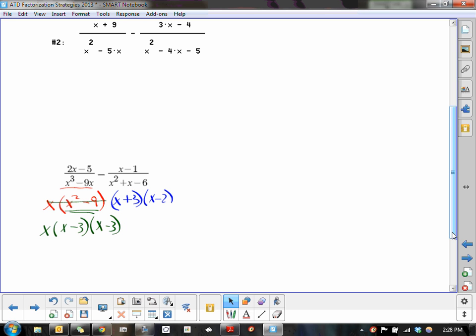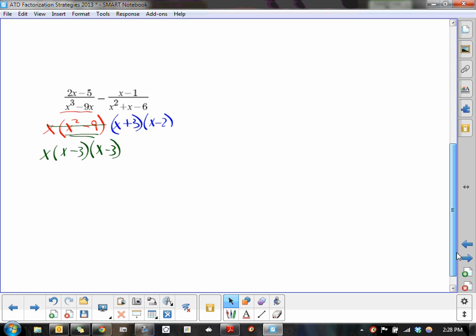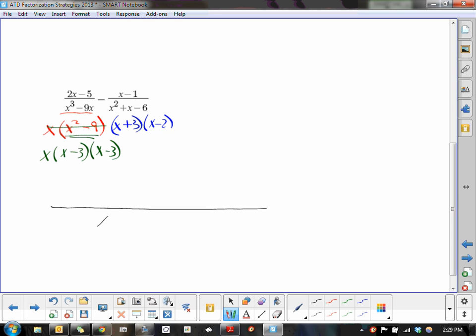Now we're going to create a common denominator. Who wants a common denominator? Go ahead, Mike. What do you got? X minus 3, x plus 3. I think I have a misprint here. One's a plus, this one's a minus. Okay. X plus 3, x minus 2. It's a lot of stuff in that denominator, but that's how you're going to build your common denominator. They have this component already in common, then we need everything else that didn't get paired up. Hey, come on, Amber, you picking this up?